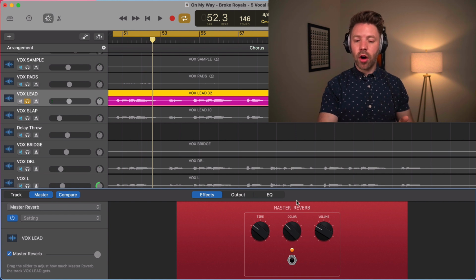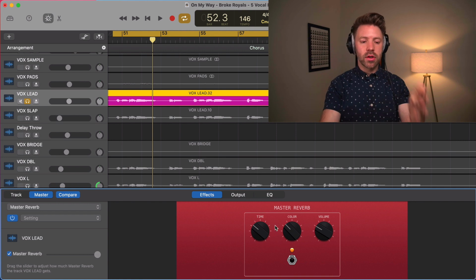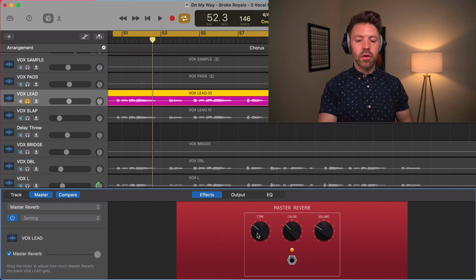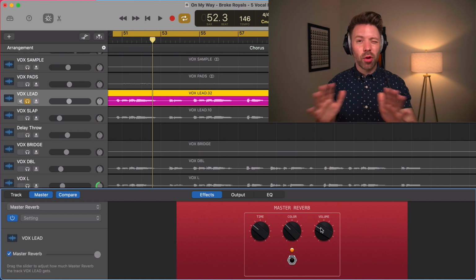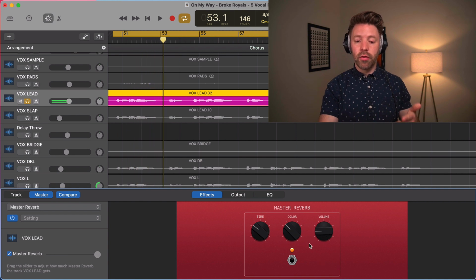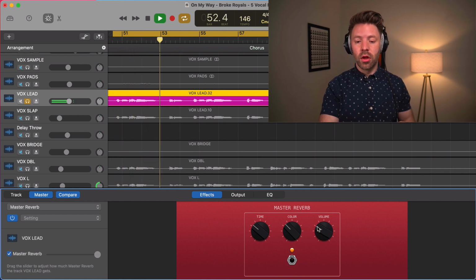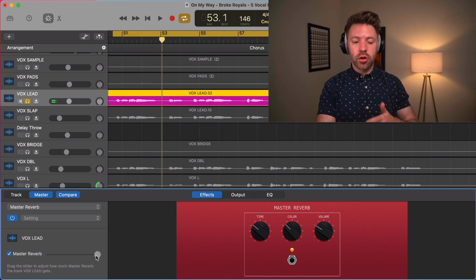And then we have volume. So let's say you've mixed 5 vocals at different points into this lead vocal reverb, this master reverb, and you realize there's just too much reverb overall. As opposed to going into each individual track and turning down their reverb send, what you can do is turn down the volume here. I'm on my way. Vice versa, if you need a little bit more, you can bring it up here. I'm on my way. So you can tailor all this to be the perfect setting for your reverb on your lead vocal track.